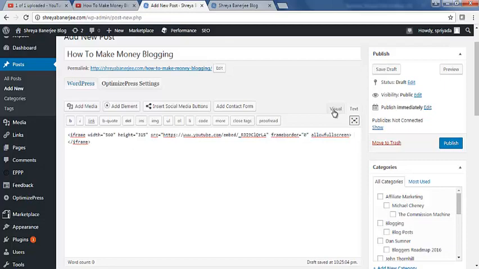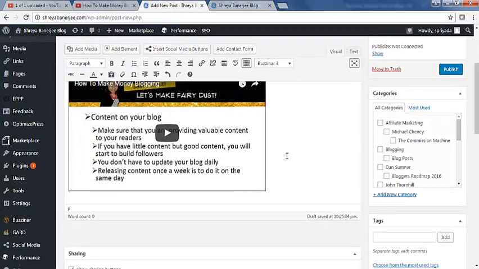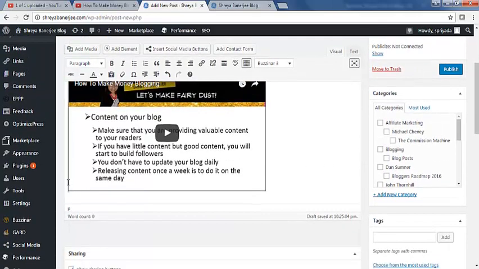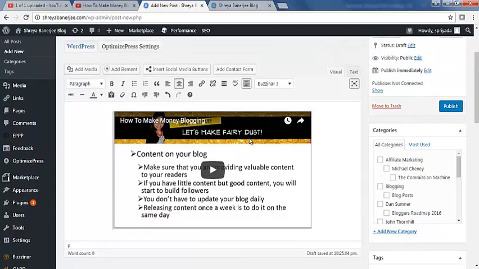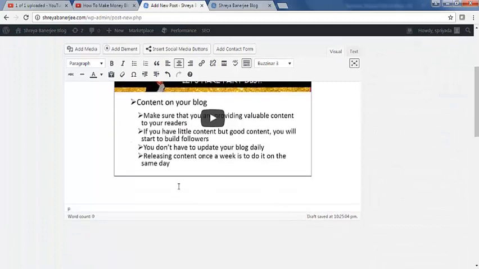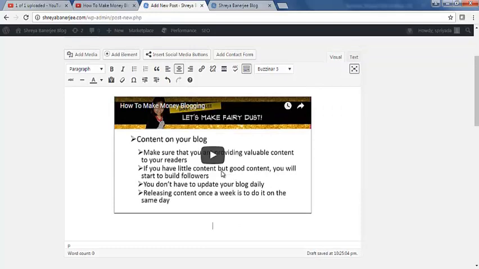Now we can click on the visual tab, and there you go, it pops up the video for you. Then you can come in here, right before there, and hit center, so it aligns it nice and center for you. And then I hit enter again, and I could put a description in there. Since I created this video using a blog post that I already did, I am not going to be copying the content over, because it's just double dipping at this point.